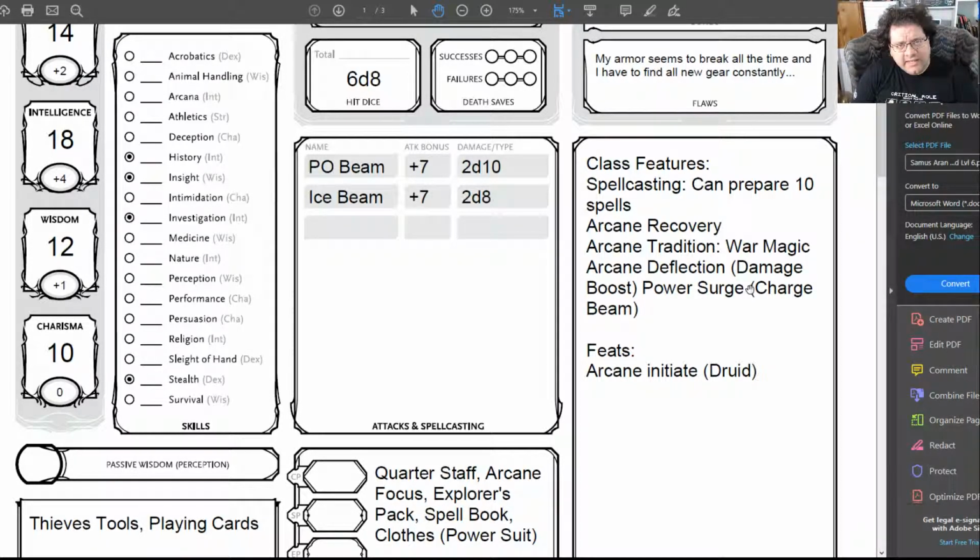Basically, anytime you use counter spell or dispel magic to remove a spell, you get an arcane charge. And when you hit with a spell, you can use that arcane charge to add more damage to the spell. So that really kind of functions like the charge beam. And by the way, I specifically chose the Super Metroid version of Samus for this, just to give myself a starting point. But again, with magic, you can do just about anything.